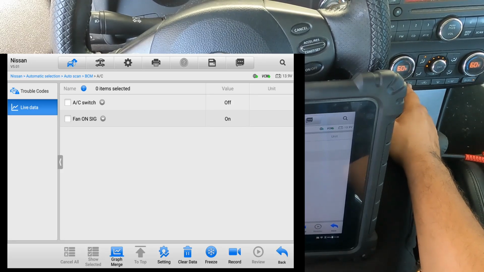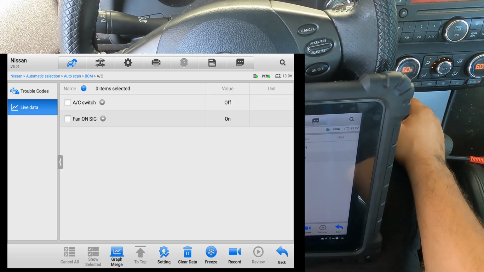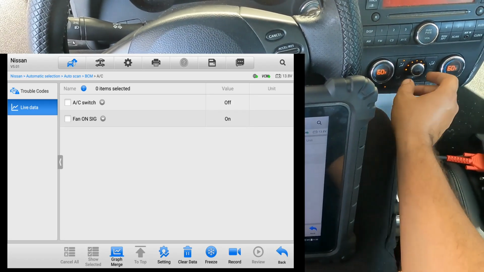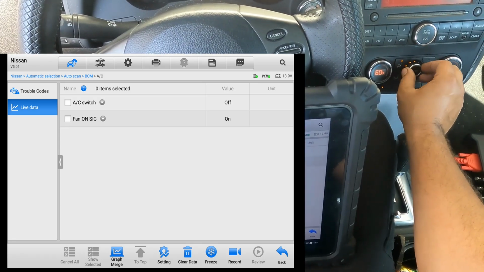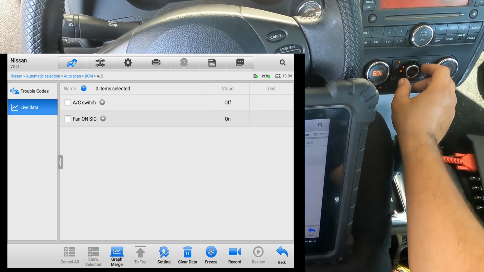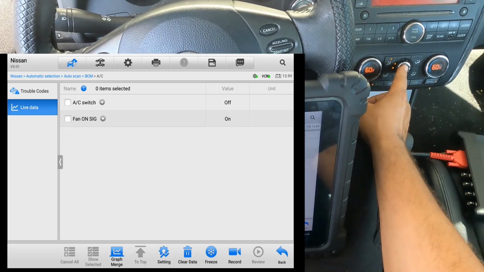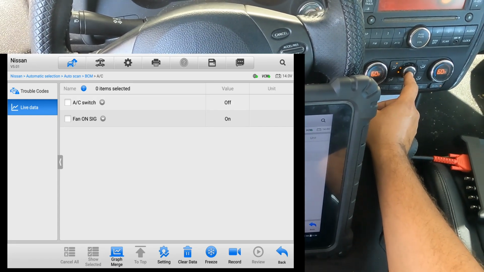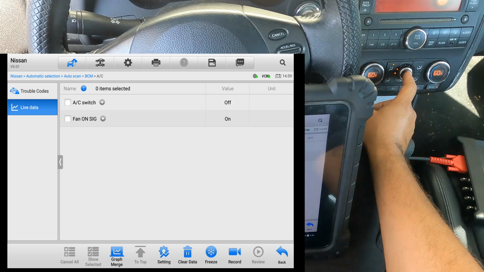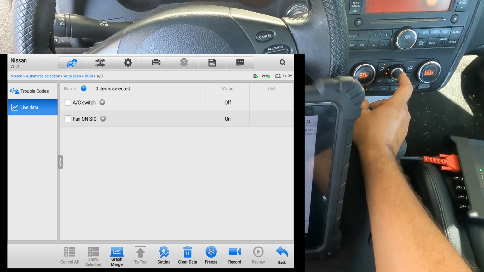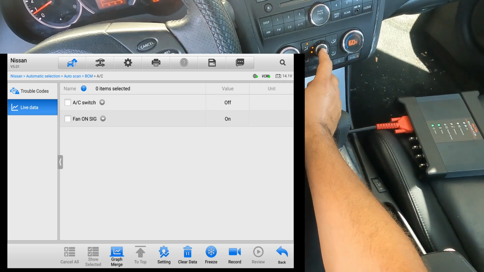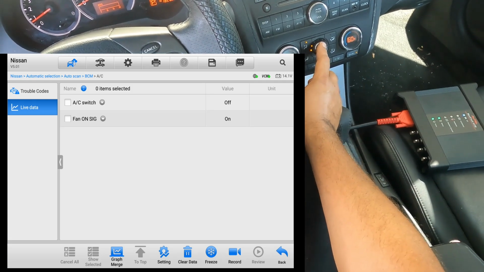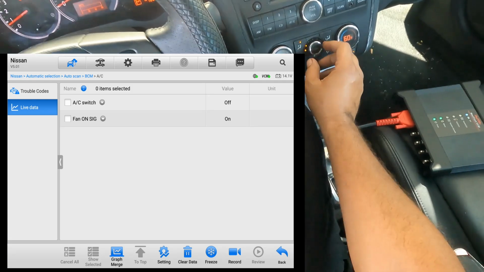Interesting. I can't seem to control anything here with the controls.